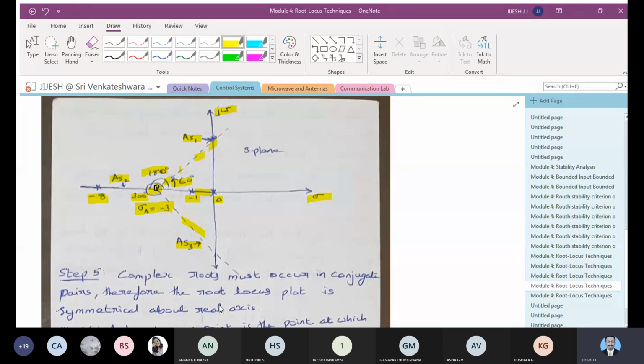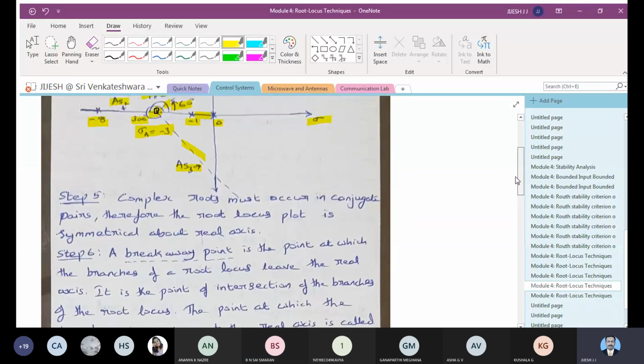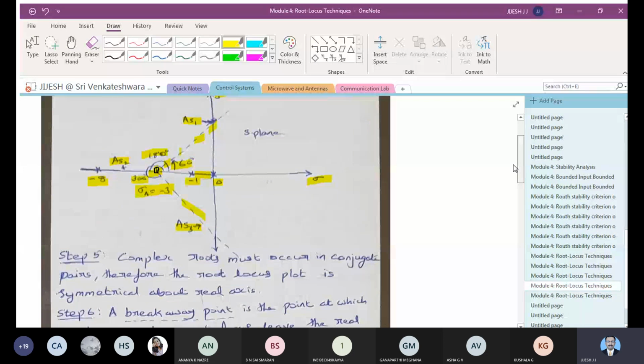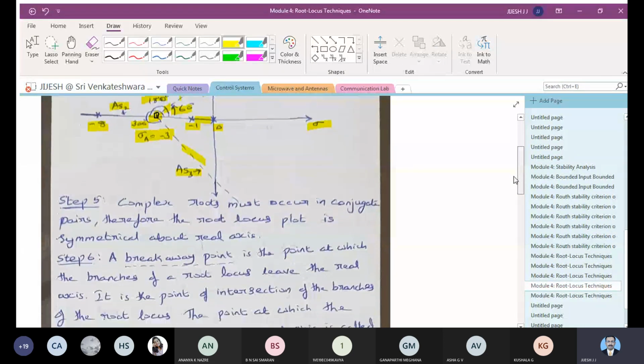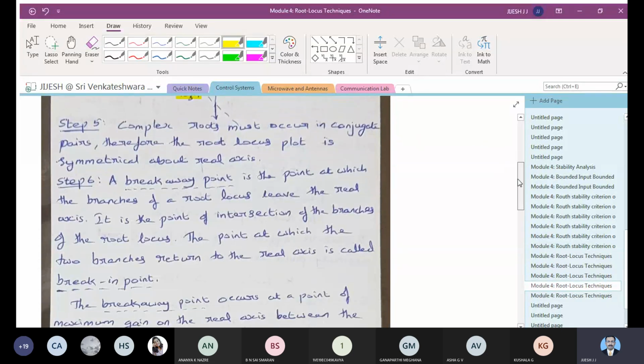So we will move on further with step 5 as the continuation of that. Are there any doubts for anyone? Is it clear for all of you till asymptotes? Yes, sir. Okay, fine. So let us move on further with step 5. I think all of you might have drawn this figure also in the previous class. So this was an example. We will be going through problems also, where you will have to use all the steps and finally come out with the answer, whether the system performance is good.